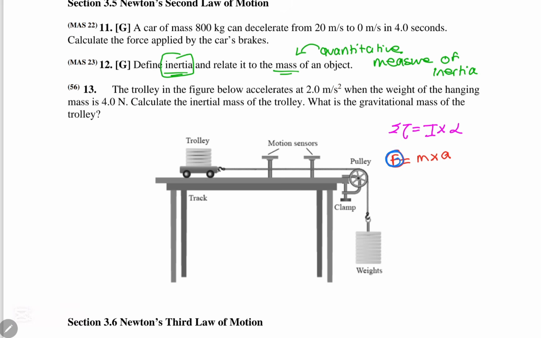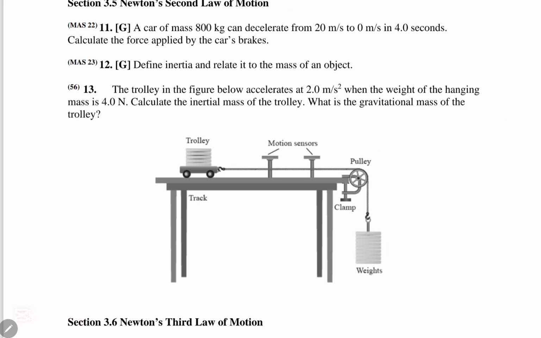Force, the angular force is the torque, because what does the torque do? It's the rotational force, you know what I mean? And acceleration will turn into angular acceleration. But then mass and moment of inertia, this is the moment of inertia. So both mass and moment of inertia, they are both what? They're quantitative measures of inertia. So that's why the mass, if it was in the angular sense, it would turn into the moment of inertia. Okay, that's it for question 12.